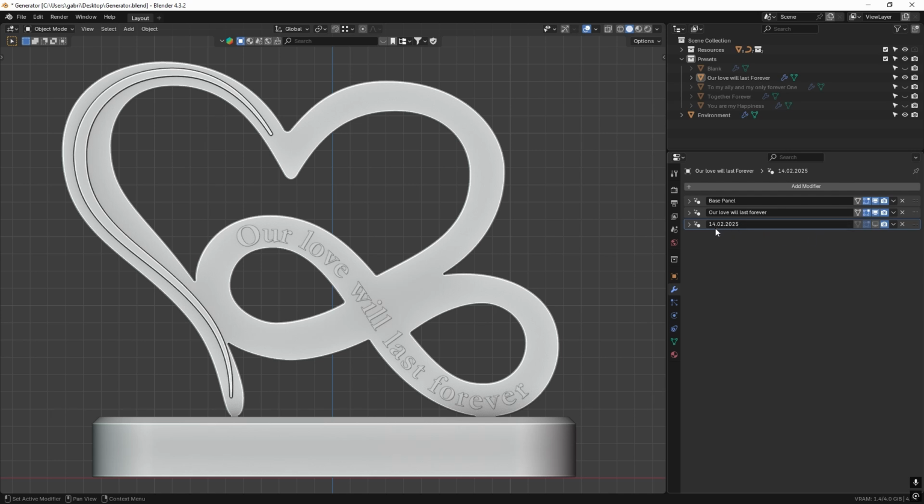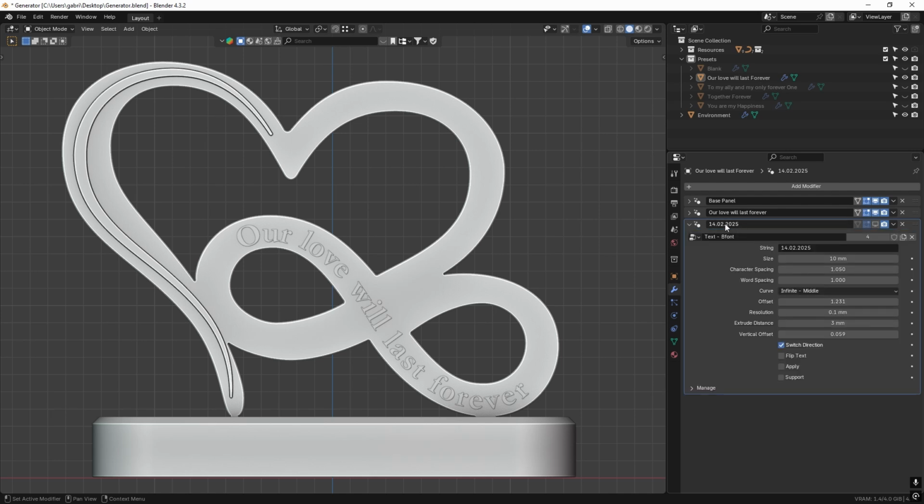In this situation, I leave you here this date module I prepared for you, but I leave it not active. If you want to insert your date, you can select the preset you want and then activate the date, and then, for example, it is here, and then change this date to whatever you want.